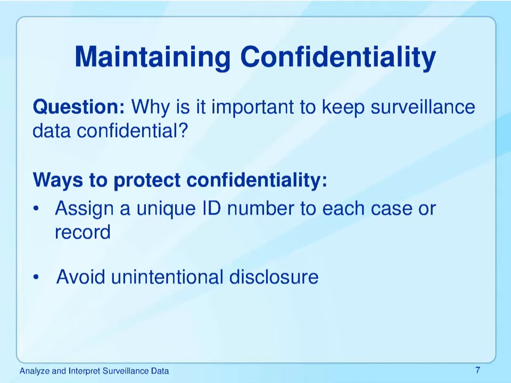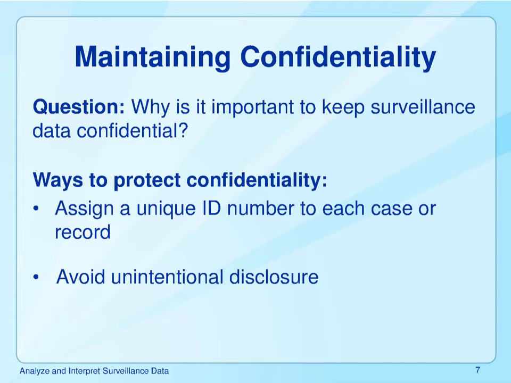So quickly, let's just delve a little bit further into why confidentiality is important. Now, people's health is private, and only they have the right to share that information with others, whether that's family members, their physician, whoever. Now, surveillance activities often collect data that could cause harm to the person if the information were disclosed. For example, a person diagnosed with a health condition, say HIV, for example, may not want that information to be revealed to someone such as an employer.